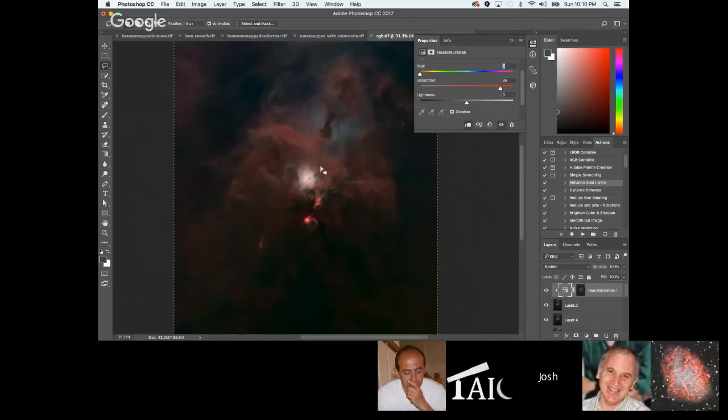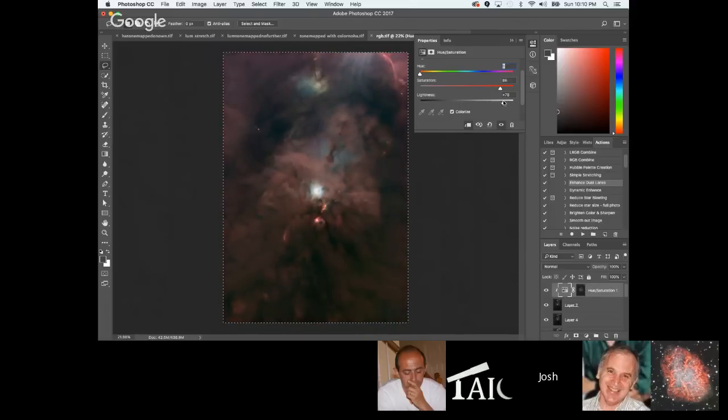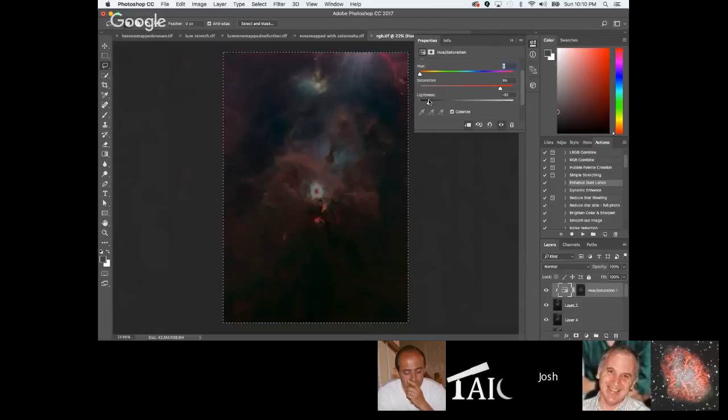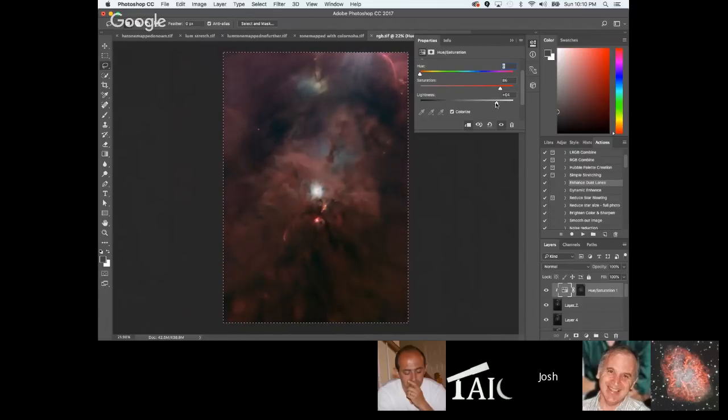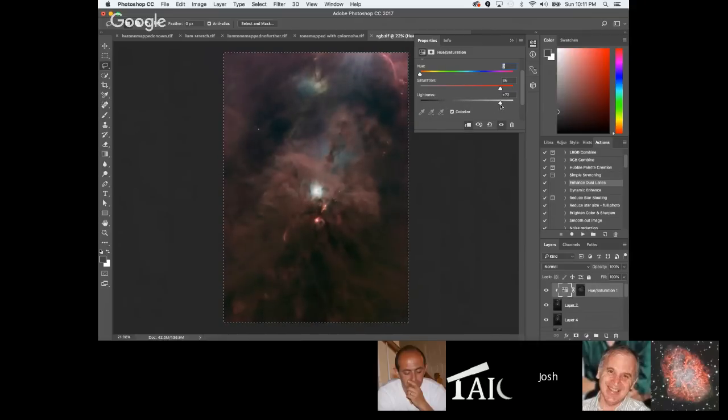And you can see what's happening as we boost that saturation. We're bringing in a lot more of that red from the HA. You can see it kind of popping up down here on the bottom and popping up here on top, and it's a little bit richer. And you have a lot of really nice fine controls in this kind of adjustment, hue and saturation layer. So it's a really nice way to actually be able to work on your image sort of in real time and see how bringing this channel in impacts stuff.